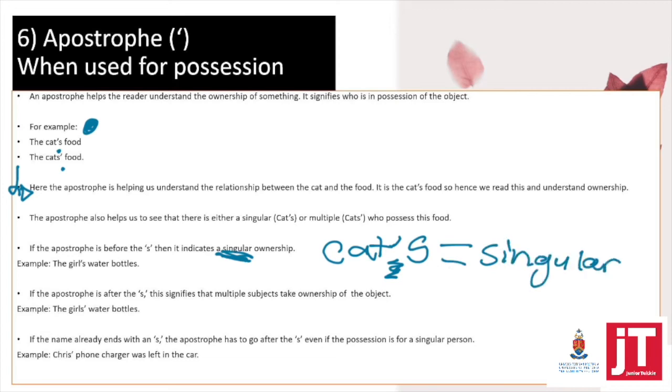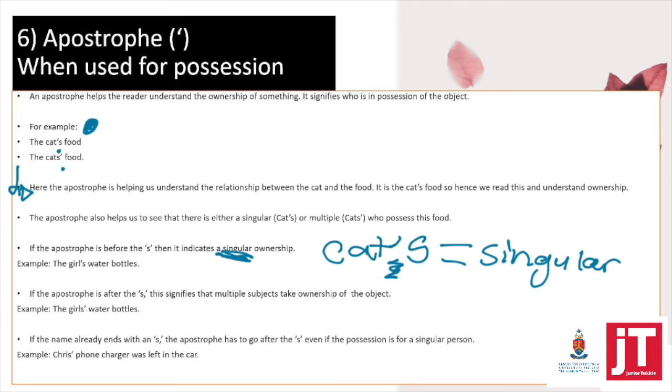You guys must get in the habit of summarizing what you see on the screen. I know that a lot of people at your age want to write everything word for word, but you can't. You need to start to learn how to summarize, how to make your notes really compact. So if you haven't written anything, just write cat's apostrophe S and definitely circle and highlight that apostrophe, and then say this means it's a singular cat. It's the cat's food. Just one cat's food.